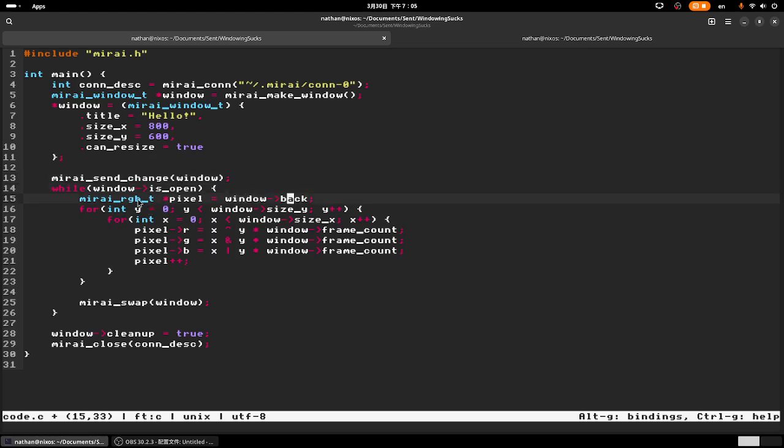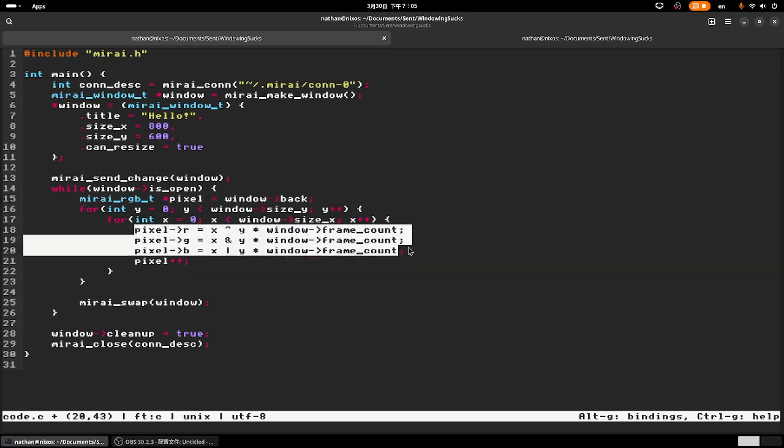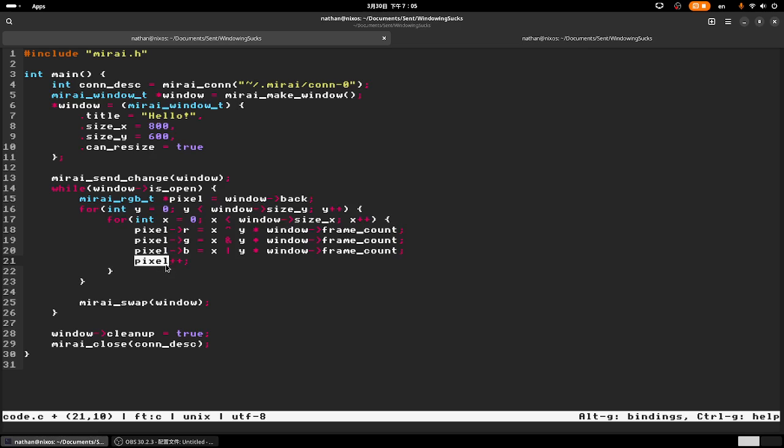For the pixel, this is a struct that's given. It's just 4 properties that help with pixels and stuff. So we just loop through it. We do some fancy color stuff. And the reason I'm doing this is so I don't have to do multiplication every time I set a pixel. At least, I'm already doing 3 multiplications, but I don't want to do more is my point. You swap the front and back.